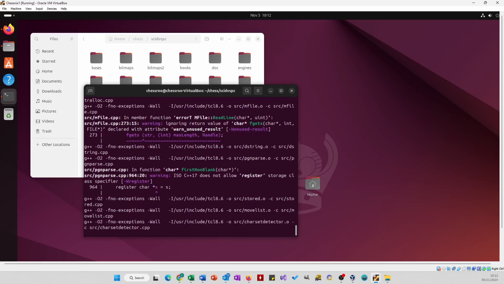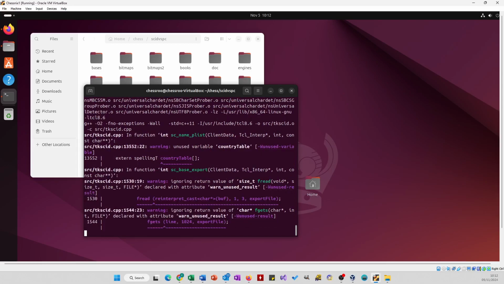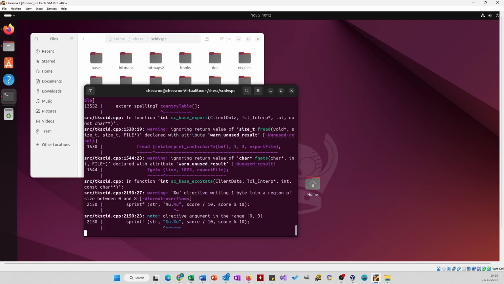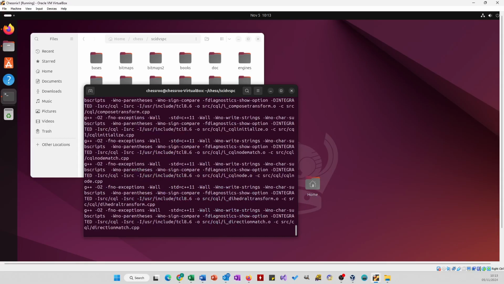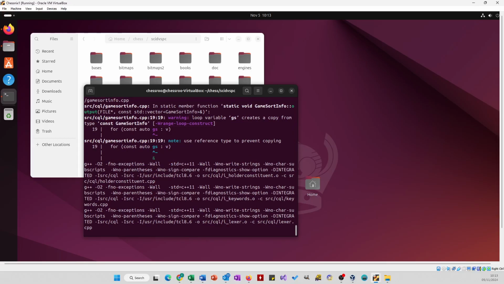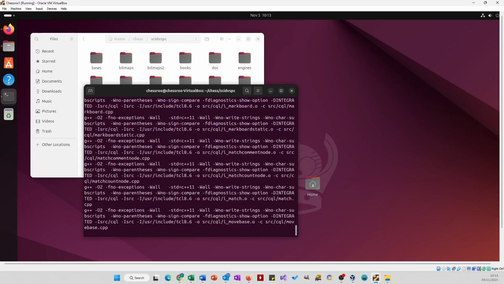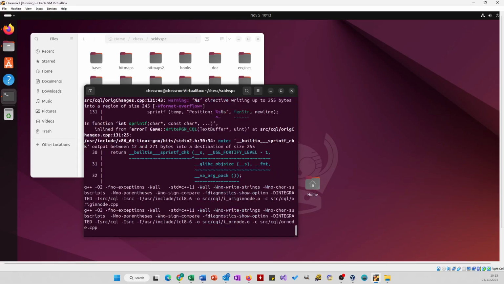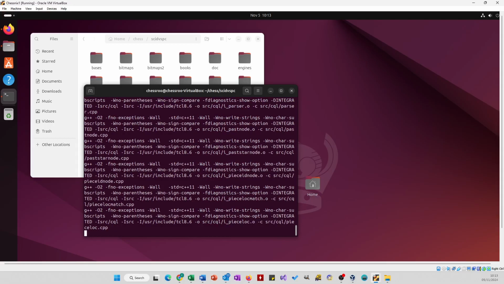Now you can see there are a lot of errors here, but they're all warnings, right? So it goes through this, and when it's finished, although you got lots of warnings in there, it will have actually compiled the program. You can see that this program is a combination of things. It's the C programs, and then it's the scripts. TCL is basically TCL and TK scripts which it runs for controlling, as I said, the input and output elements of the system. So that shouldn't take too much longer.